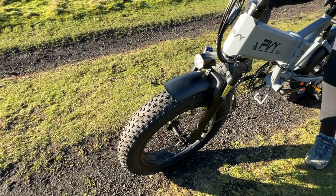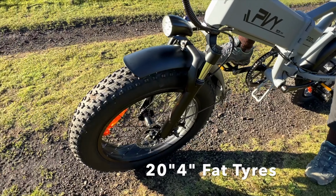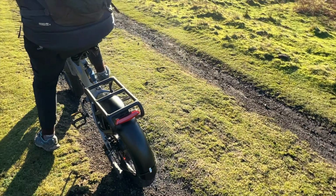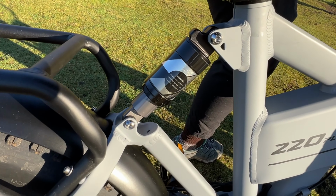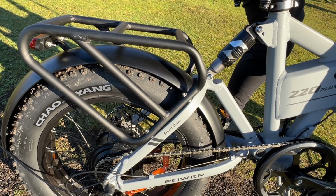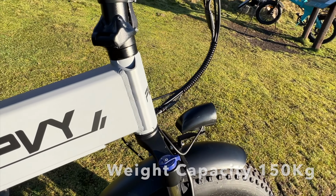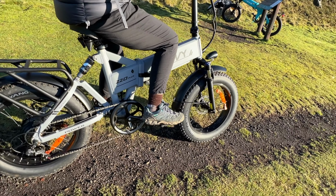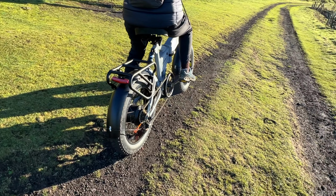That's some really chunky tyres on there. I think there must be 5 inches or something. We'll measure them when we get back. 20 inch rims. And as well as the front and back suspension, obviously this one's not adjustable. You get the suspension out the tyres as well, because your maximum PSI in those is only about 20 PSI front and back. Forks are switchable. Aluminium frame again. Around 30 kilograms, but I'll put all the weights and specs underneath the video and the links to the website.